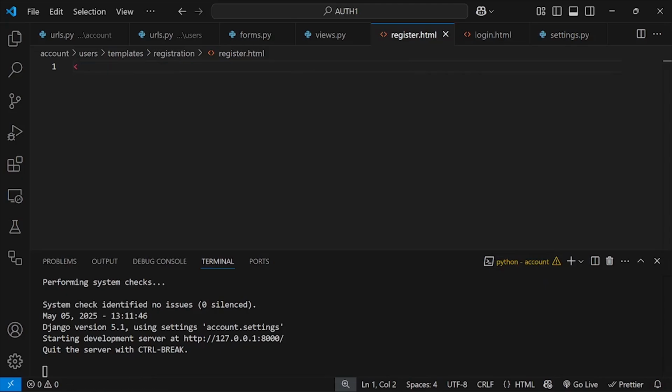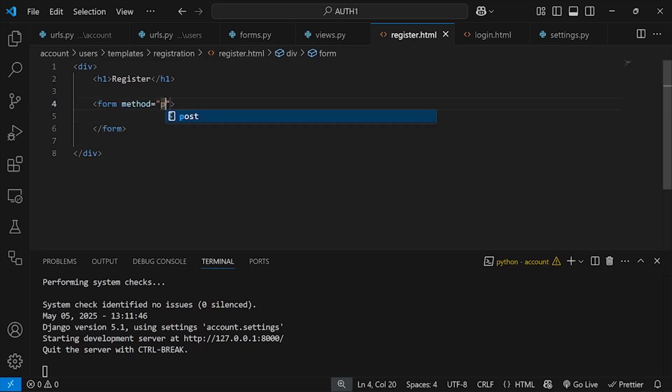So the first one, let's create a div, and inside this div, let's add an h1 tag first, and I'll say register, and after this heading I'm going to have a form, and inside this form, first the form method is going to be post. Form method is post, and inside the form, the first thing, just like the way we used to do it if you are using Django forms, csrf_token, like this.